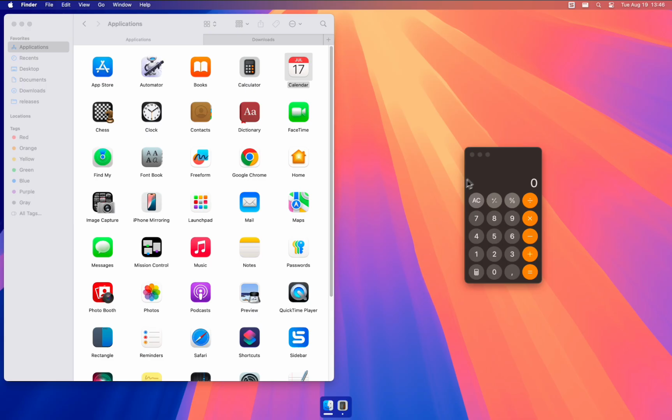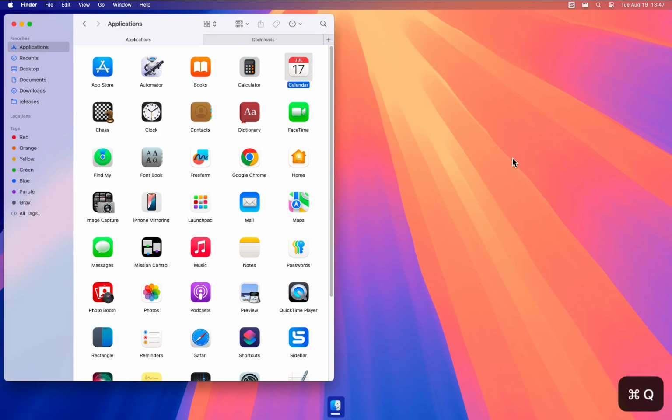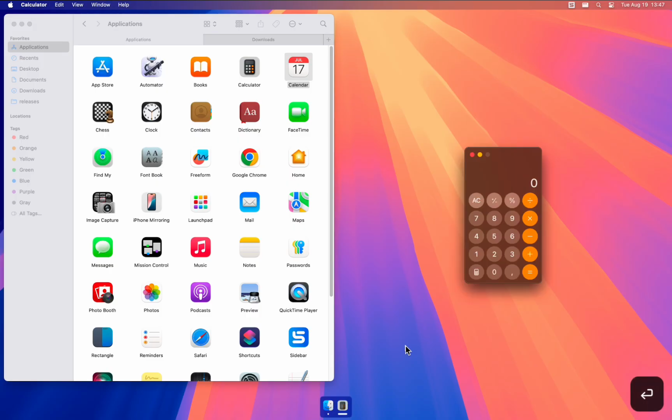Now, as you can see, we have the calculator app running and we have the Finder app running right now. If I quit the calculator, you can see it instantly will be removed from Sidebar. Let's start it up again. What is a good way to actually add an application to Sidebar? If you want to add an application, you just start it like I just did for the calculator app.